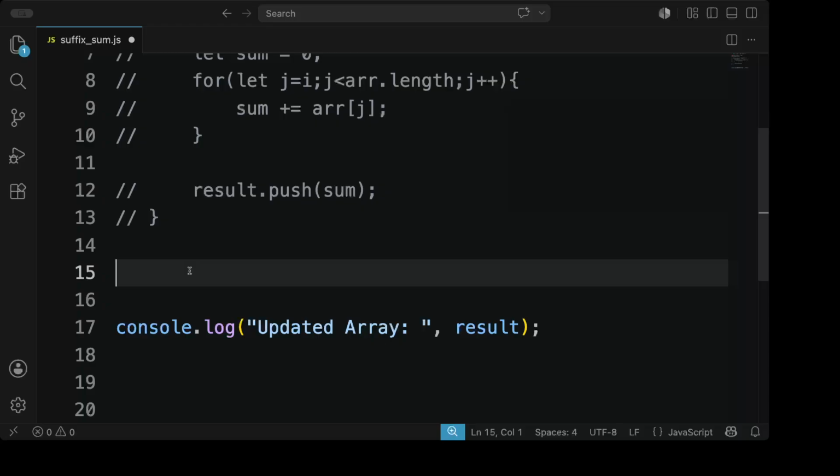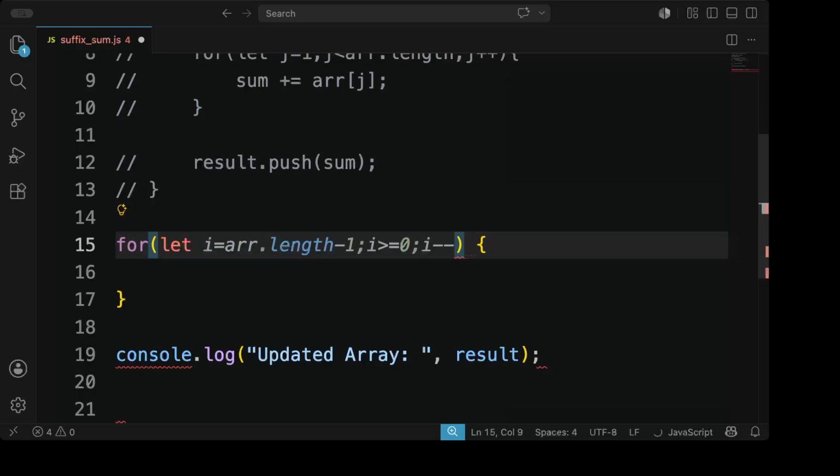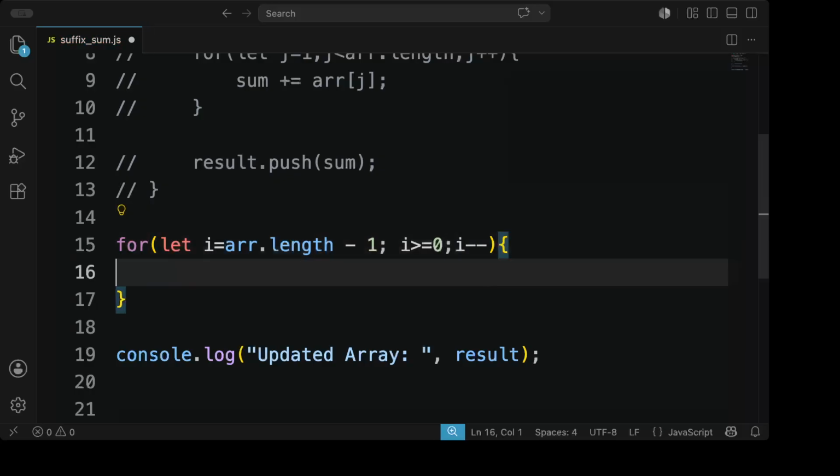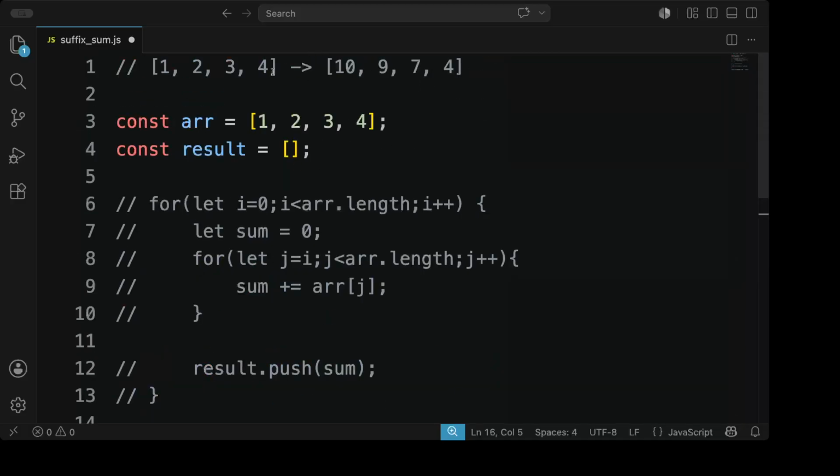First let's create a reverse loop here: let i equal array.length minus 1, i greater than or equal to 0, i minus minus. Let's process the elements in reverse. If we check this array in the reverse loop, the first element is 4. We want to keep this element as it is.